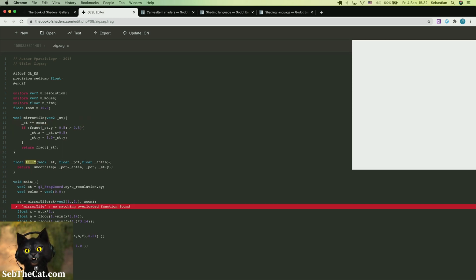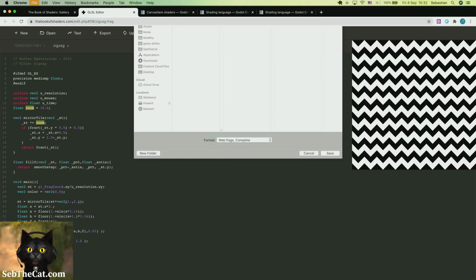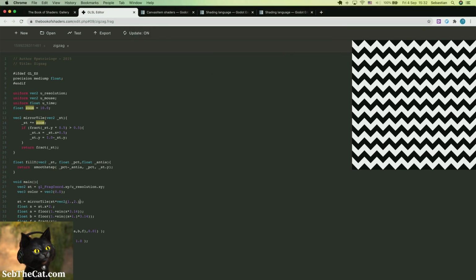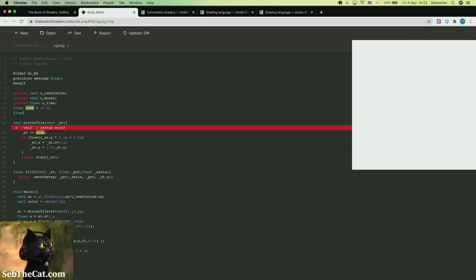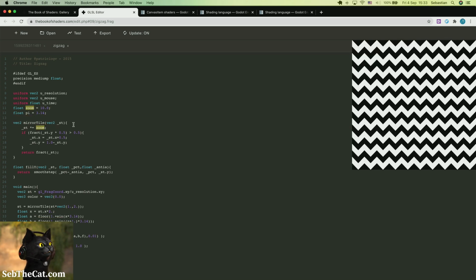We just need that. I'm going to push Command S every time I make a change because I'm used to doing that. I'm sorry. Okay, so we've got rid of that there. This is obviously pi, so we don't need float pi equals 3.14, right? And then that's going to allow us to get rid of this.